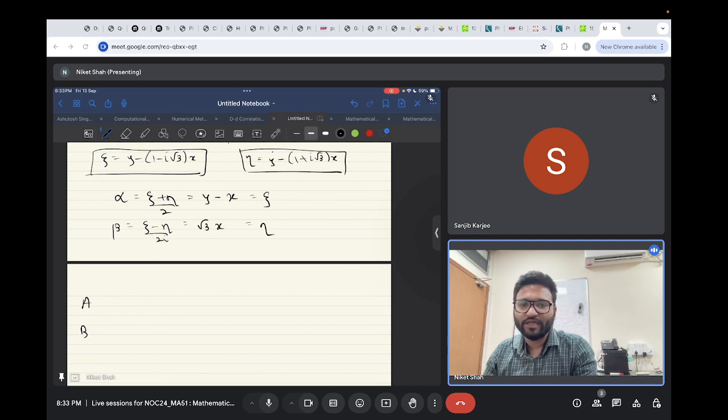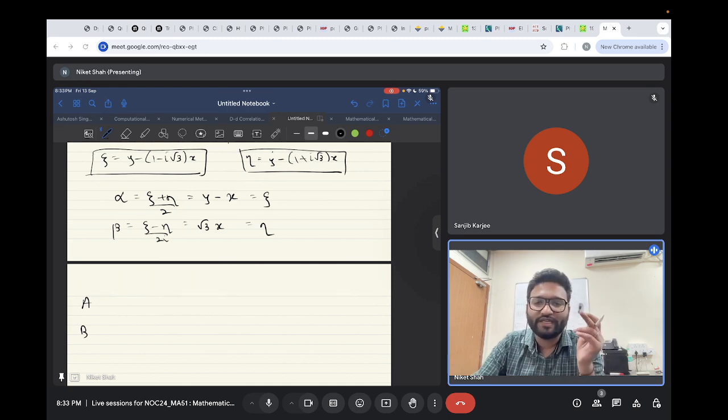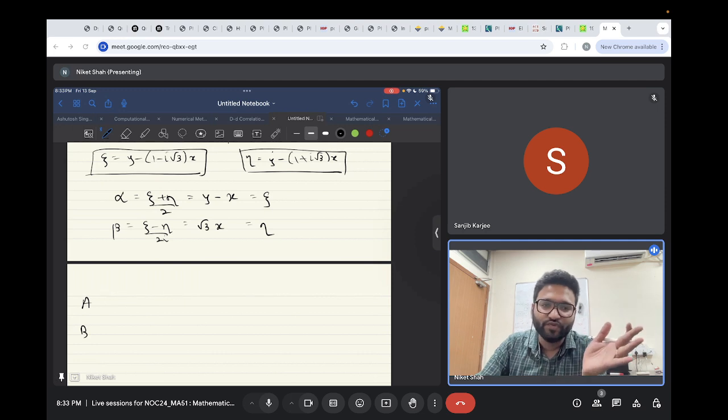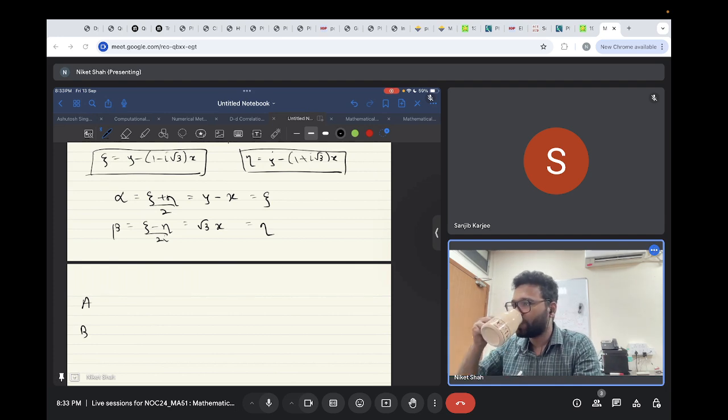So the same mechanism, just that this is the only difference: for an elliptic equation, the way we defined eta and zeta till now, you will find them to be imaginary. So you take a linear combination of them such that they become real. And it's easier to work with real variables. So that's all we do. And these are your new eta and zeta, which are real now, and their Jacobian will still give you a non-zero value, and then you calculate further. So that's the only difference, and you should get your answer to what's asked in the question.